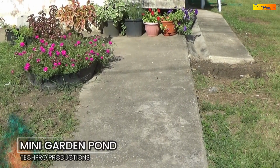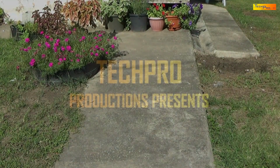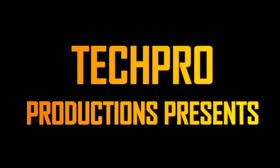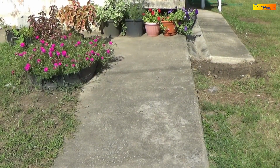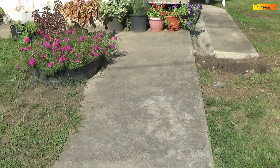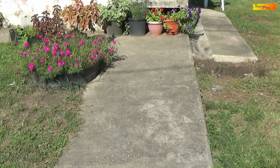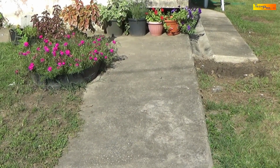Setting up a mini garden pond for my wife's mini flower garden. At the side entry to our home, the wife started a hobby miniature flower garden. So I decided to add a miniature garden pond to increase the ambience.